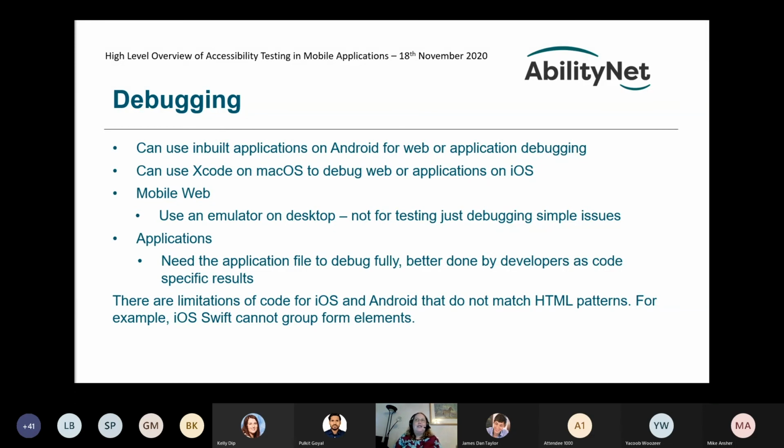Do the old-fashioned checking the code works or should work as intended. There are limitations when it comes to application testing in the fact that I keep saying what you can do in HTML is not always the same for iOS and Android. And sometimes I'm trying to be careful how much I say there because it changes. The more I learn, the more I know it's changing each time.